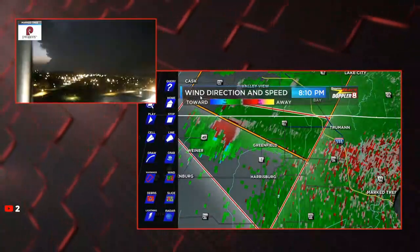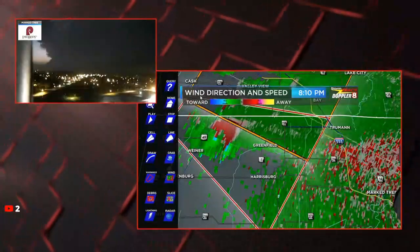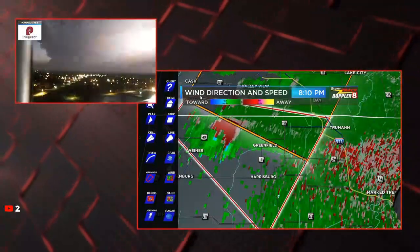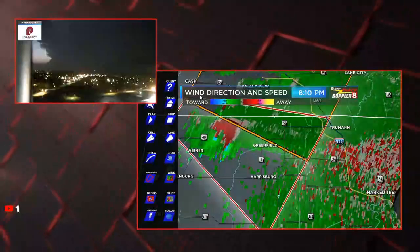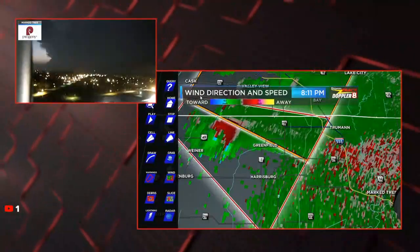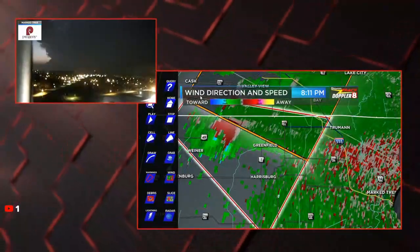It's nighttime, so visibility's not great from what I can see, and that's still an area concerning as we treat this tornado warning as if it was on the ground unless it goes out past Greenfield. There's Greenfield community, Jonesboro, Bay. Like Harrisburg needs to be in safe spots. It's something to do with very close to you. It's only about probably a couple miles north of Wiener, though I can't say that it is going to pass to the north and east.